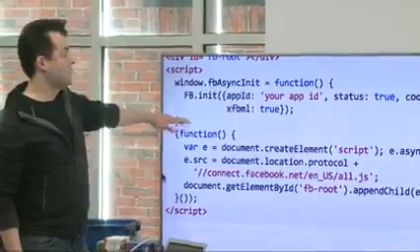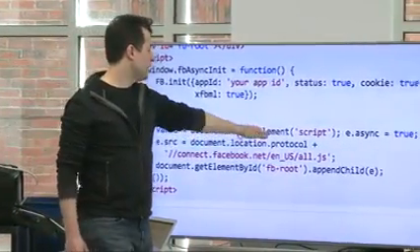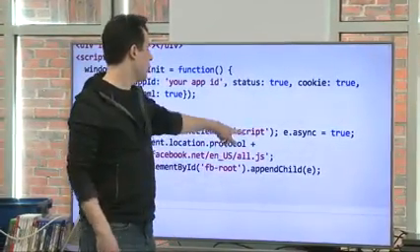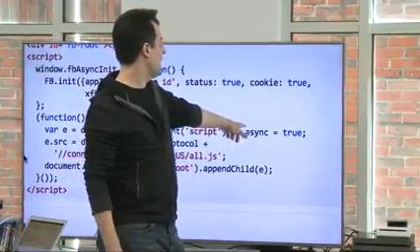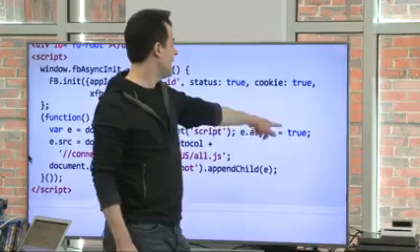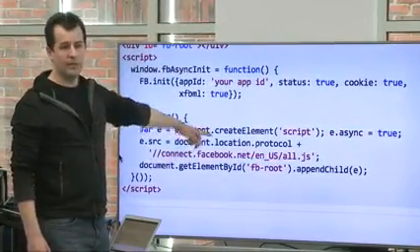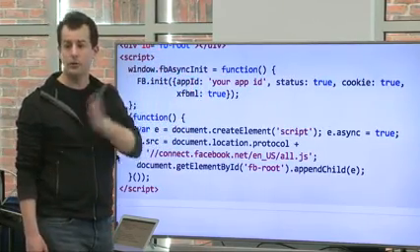So notice they have an anonymous function here. More on that in just a moment. They then use document.createElement. They're creating a DOM element. This is like malloc, so to speak, where the tag is of type script. It's then specifying that the async attribute of that tag is going to be true. Then you figure out what the URL of Facebook's JavaScript should be. And this is just a fancy way of checking, should it be HTTP or HTTPS?